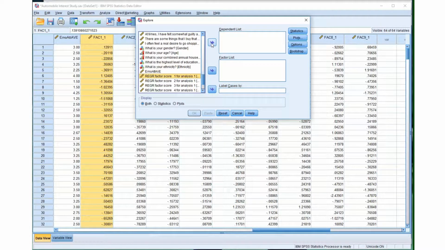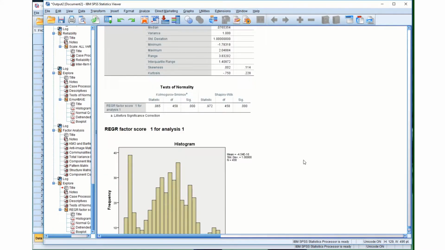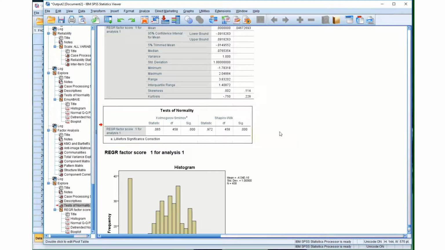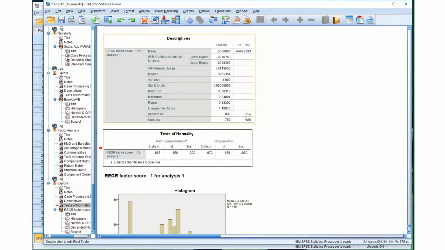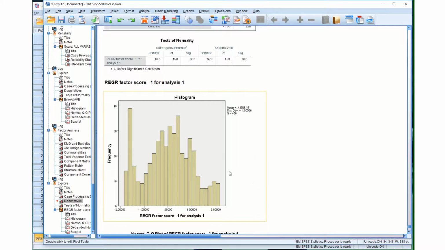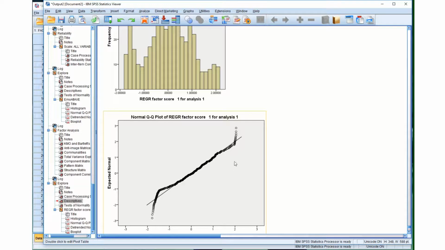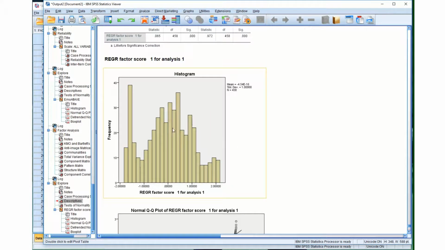So this is, again, the emotional attachment score from the data that was created by SPSS. And we still have a little bit of an issue going on there. Our test for normality is still not quite there, so we're going to have similar data resulting. Yikes, a little bit of an issue, a lot of an issue going on there. But that's another way we can get our scores.